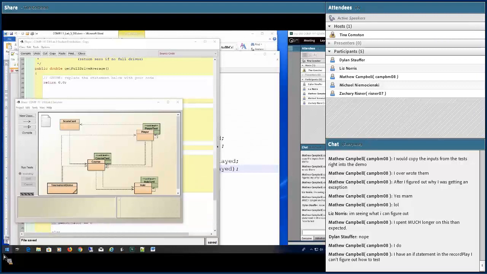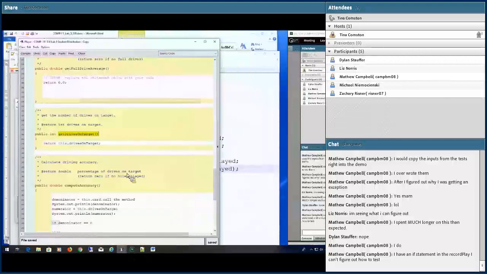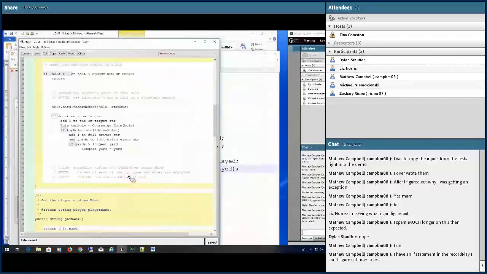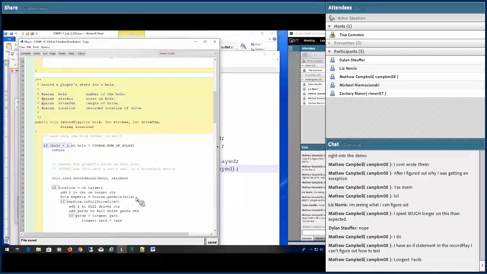Oh, so let me go over to my student solution one. Okay, record score. So we've got 1 here, right? Is this the if statement you're talking about? The hole is less than 1, or the hole is greater than the course.numOfHoles? Is that the one you can't figure out, or are we down here? Longest yards.